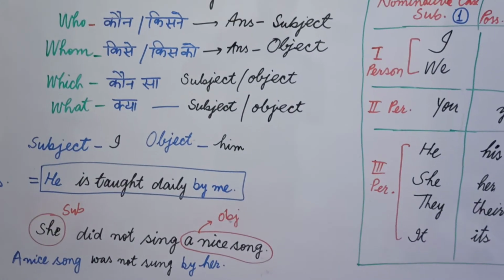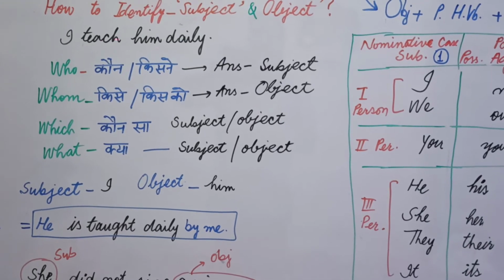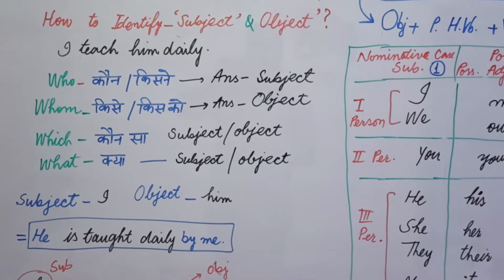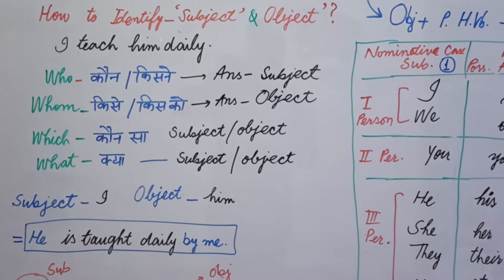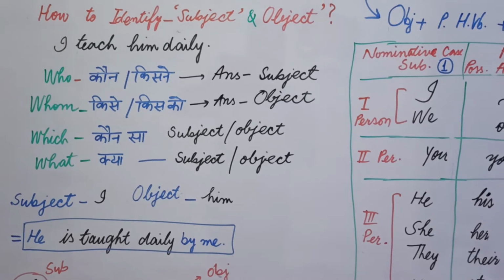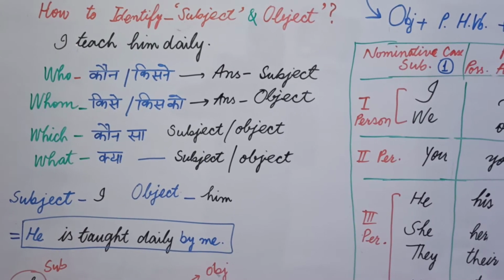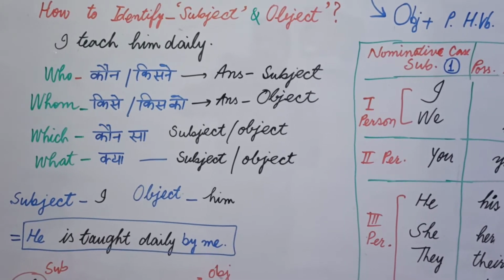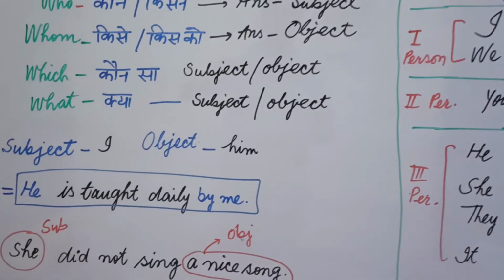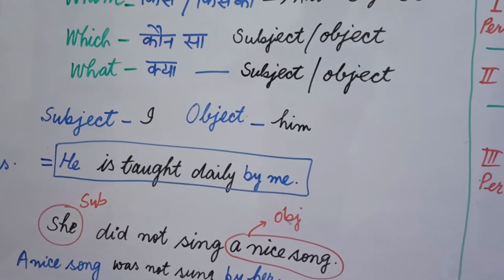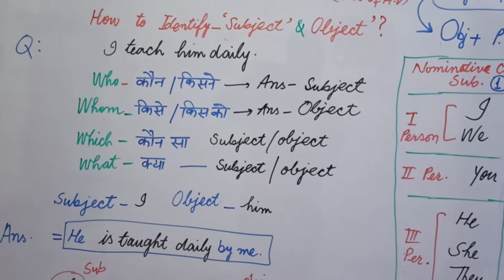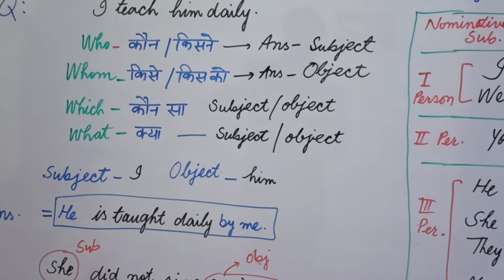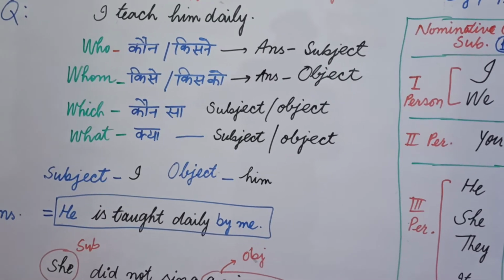Our question is, I teach him daily. I is a subject, him is an object, okay. Him will come at the place of I, and him is in object form. As I have already told you, this him will be in form of subject, but it will remain object. Him will be changed into he, okay. You can see here he, and in present indefinite we use is, am or are. We'll not discuss it here, because we will let you know how we change it in tenses in the next lecture.